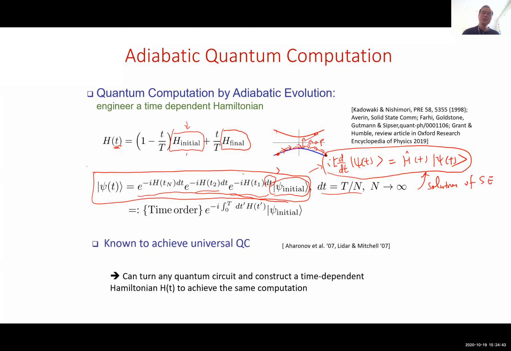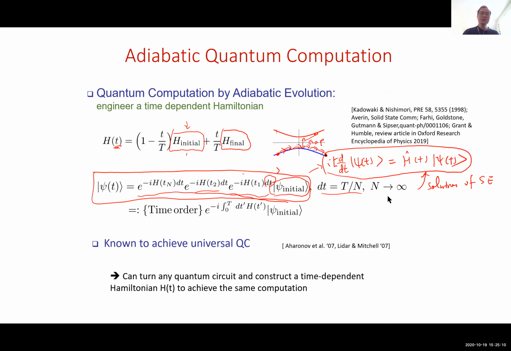You can imagine that a quantum computer may also approximately do that, right? You just evolve with this Hamiltonian for a small time, and then you choose a second Hamiltonian and evolve for a small time. As long as this time is chosen small enough, this would approximate the evolution of this Hamiltonian, the Schrödinger equation.